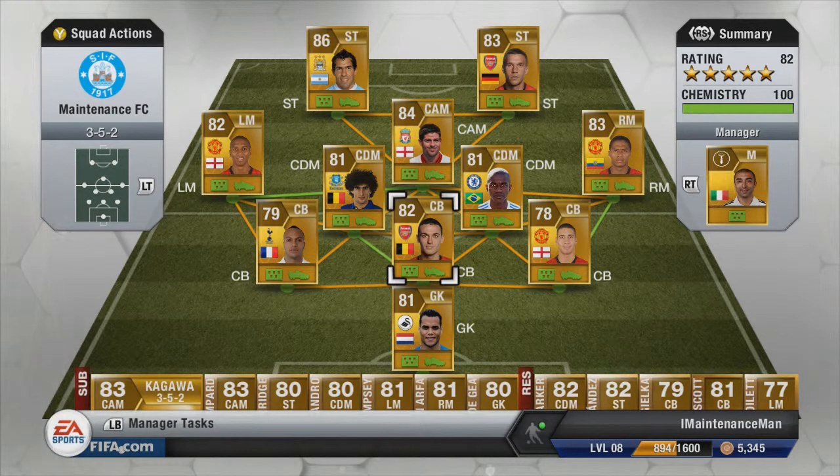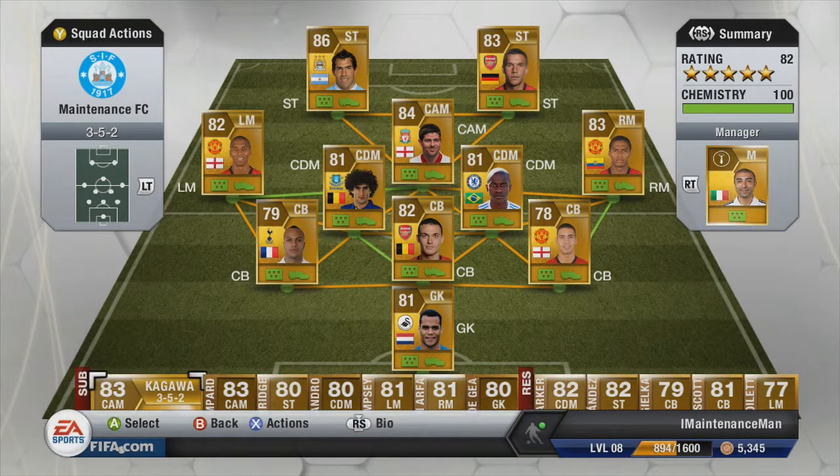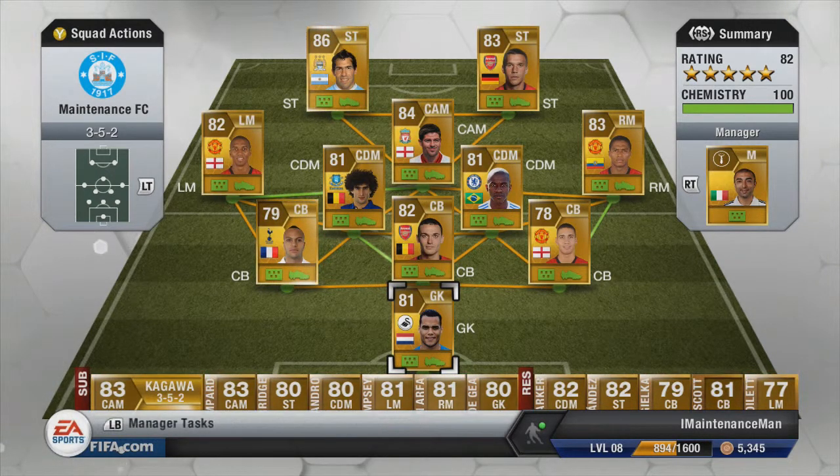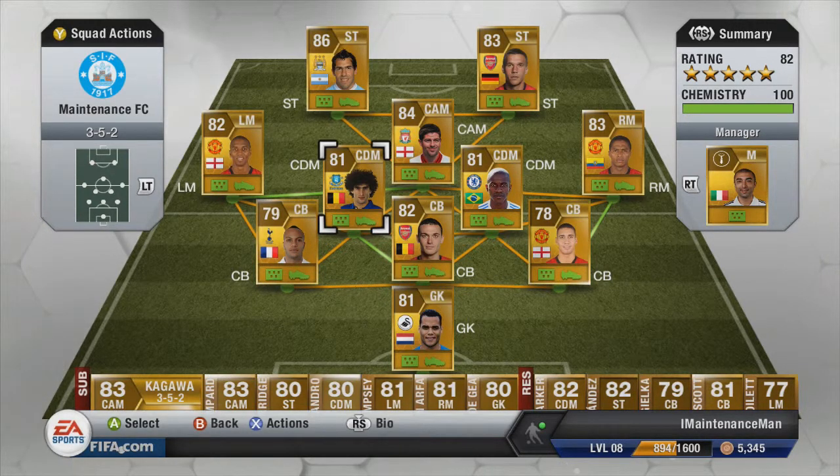Also, just make sure to have your players' positions correct and their formations correct, and it will be very easy for you to make a team with 100 chemistry. I hope this tutorial has been helpful to you out there, and I hope that it helps you to improve your FIFA experience in Ultimate Team, because obviously everybody wants to win. It's not possible for everybody to win, but it'll obviously make it a little bit easier if you can understand fully the mechanics of chemistry, and it is a very difficult thing to grasp, but hopefully this tutorial has helped you out.